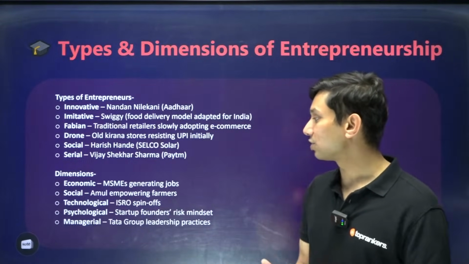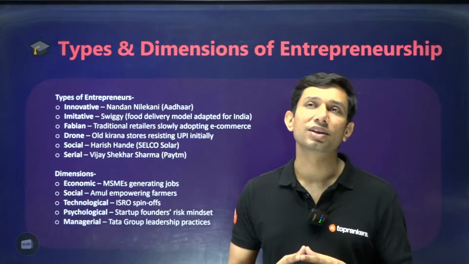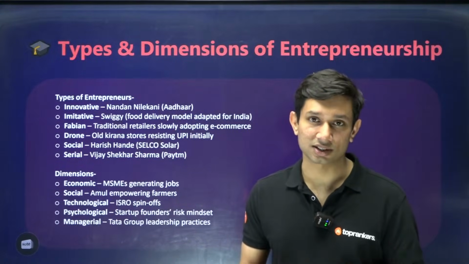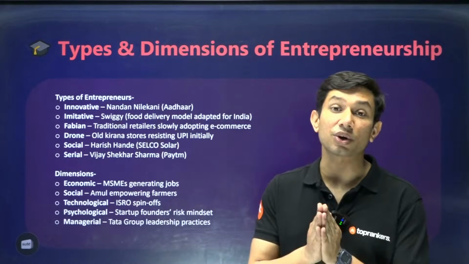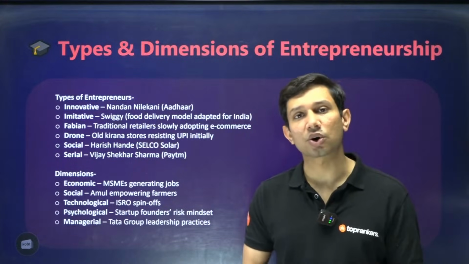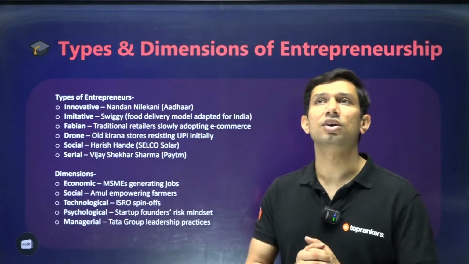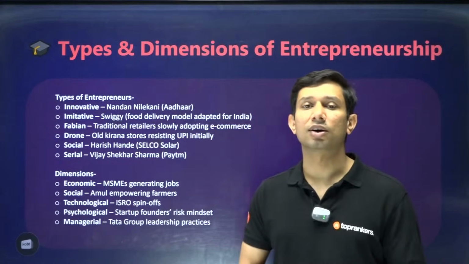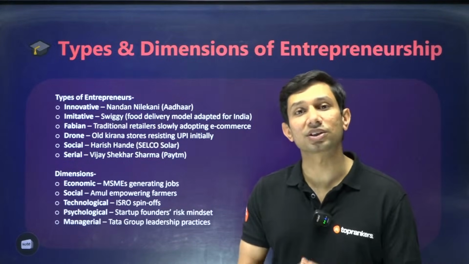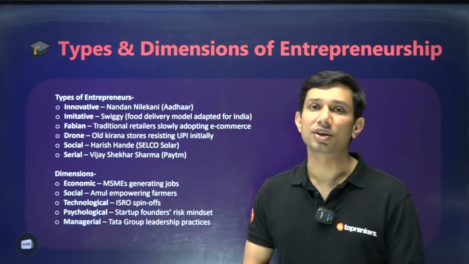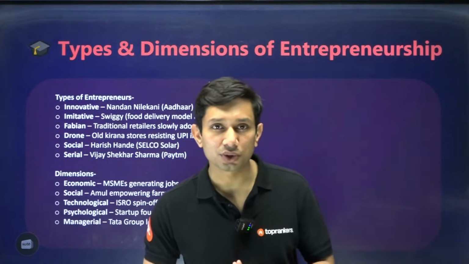Then there is, of course, a managerial dimension of benefits of entrepreneurship. Tata Group today stands for one word, and that is trust. The values are imbibed in an organization and businesses so inherently that it not only speaks for the business organization but the entire ecosystem in which it operates. Today, Tata Group's leadership practices are part of the Indian community. It is something that a lot of people do look up to. It gives young entrepreneurs a direction into which they should be heading the community towards, and hence this creates a great foundation. I hope this session was extremely useful for you.